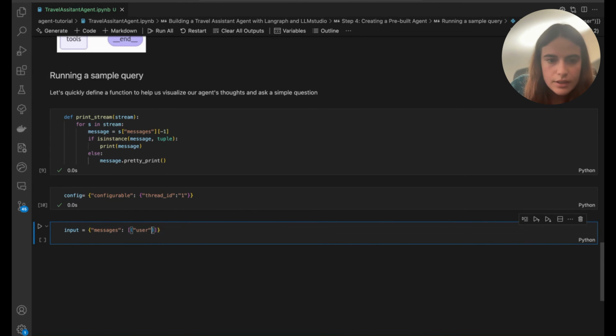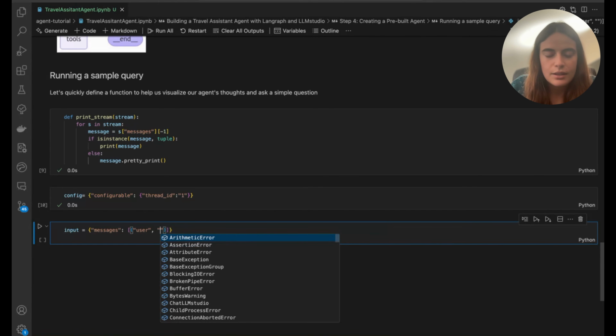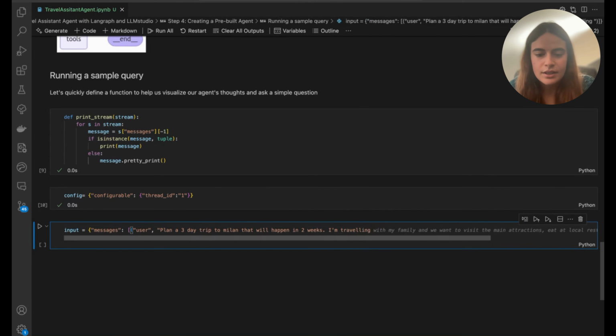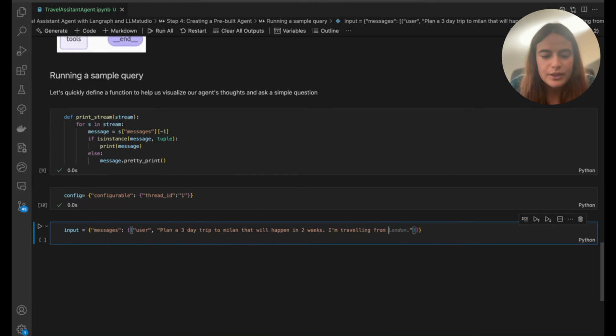Let's call it user. And what do we want to ask our agent is: plan a 3-day trip to Milan that will happen in 2 weeks. I'm traveling from Porto, so it actually knows from where to book my flights.